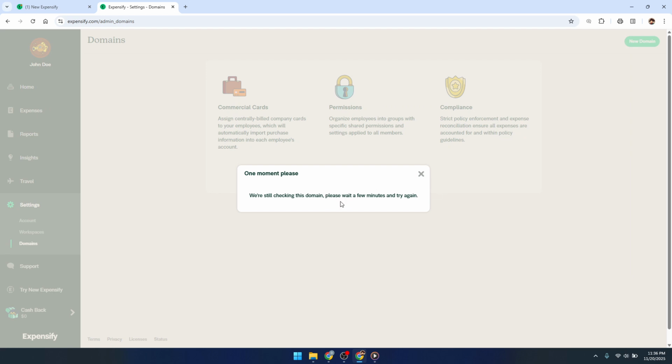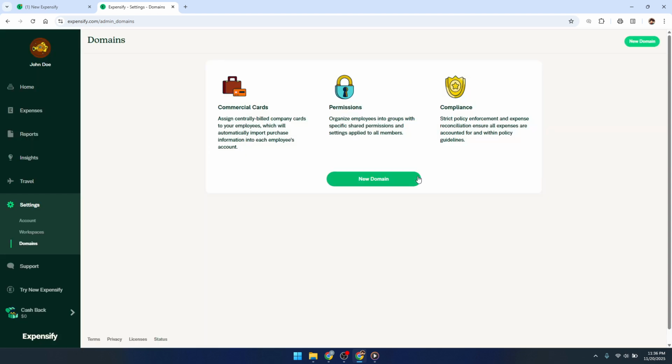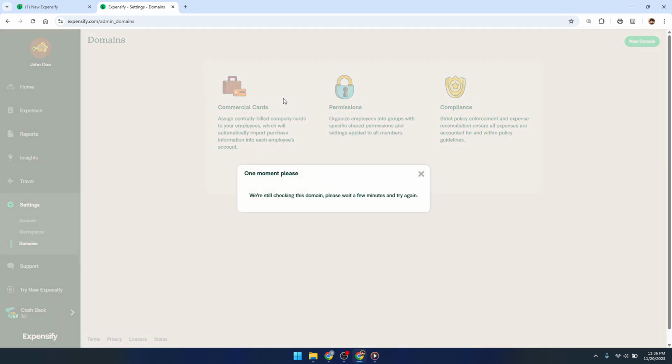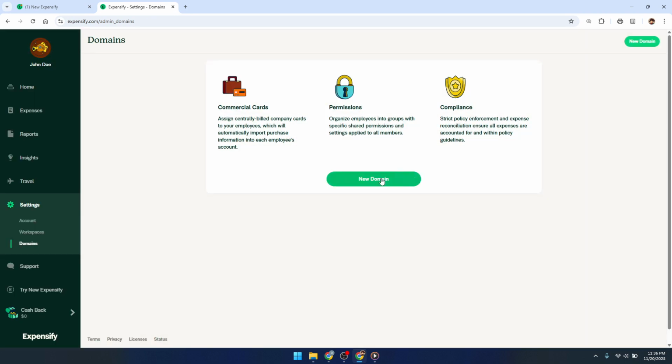Here you're going to create a new TXT record. In Expensify, you'll see a verification value that they provide specifically for your domain. Copy that value and paste it into the TXT record field in your DNS settings. Save or apply the changes. DNS updates can take some time to propagate, so don't worry if it doesn't verify immediately. Go back to Expensify and follow the prompts to confirm verification. Once the domain is verified, Expensify unlocks additional features, like inviting members under that domain and creating domain-based groups and permissions.